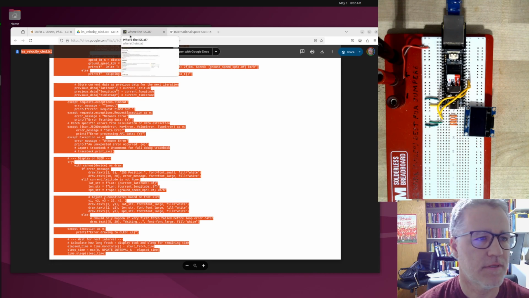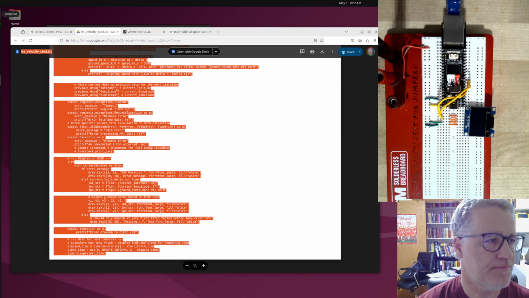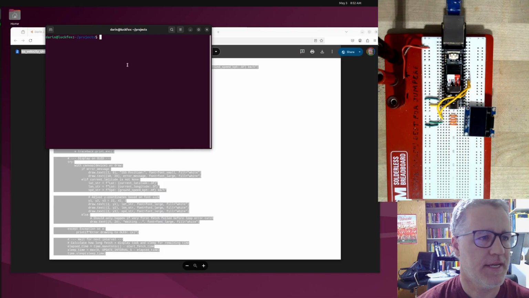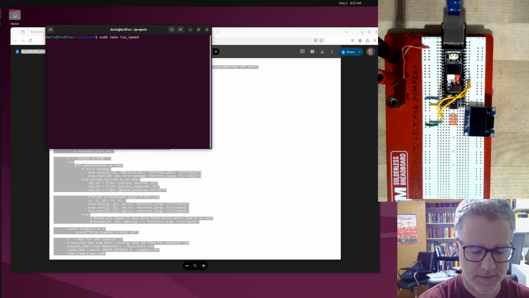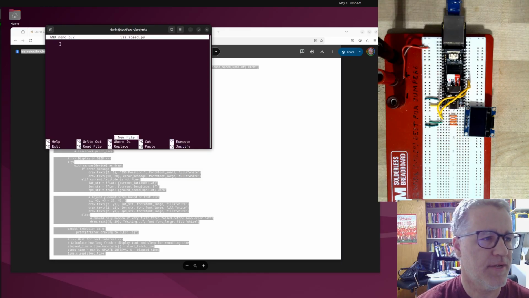Now, let's go back to our terminal and go sudo nano, let's call it ISS speed.py. And we'll paste this in.